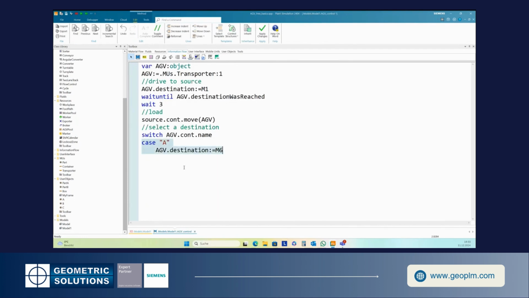Second case is case B. And then it's M5. And case C is destination M4.